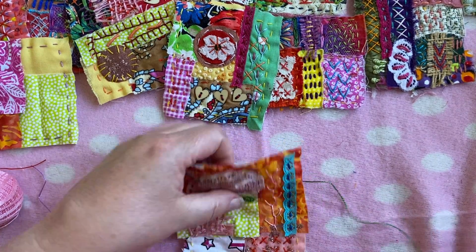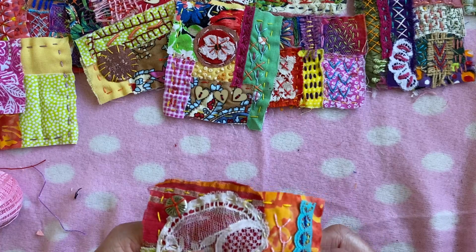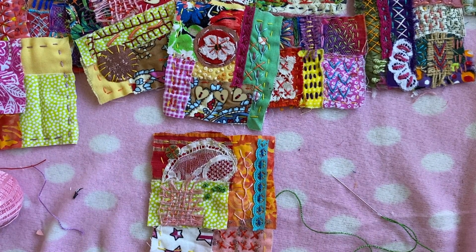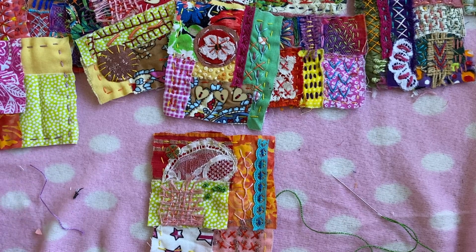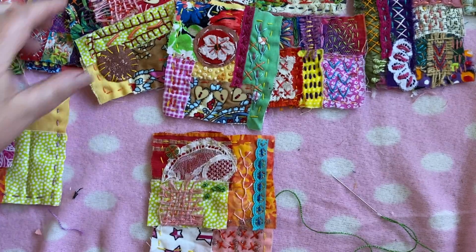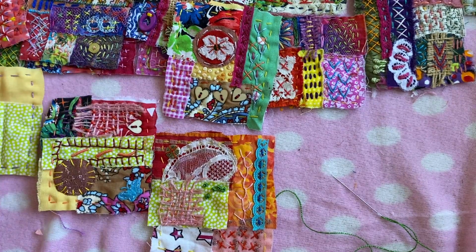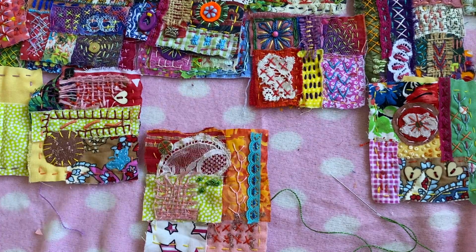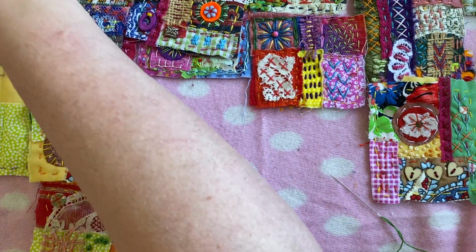So yeah, that's basically how they're made and how I stitch mine. So what I'm going to do is go off and finish this, and there's some of the ones that I've started that I need to work on as well. And then hopefully, if I get enough squares done, I think I'm going to need about, how many have I done? I don't know how many I've got here.